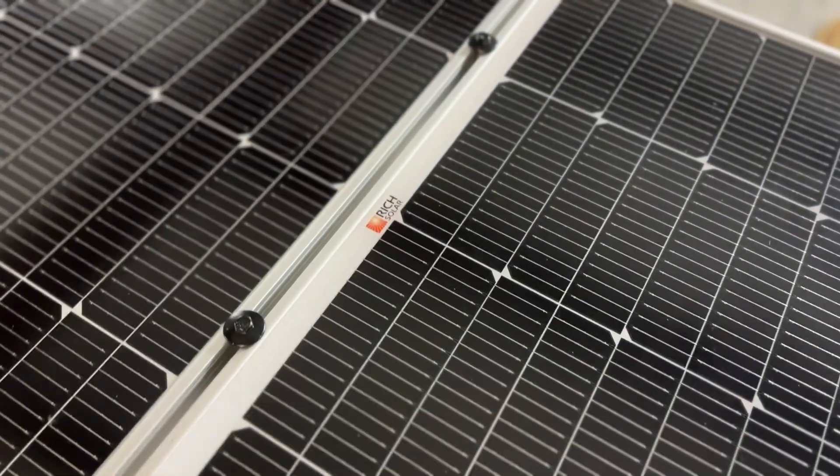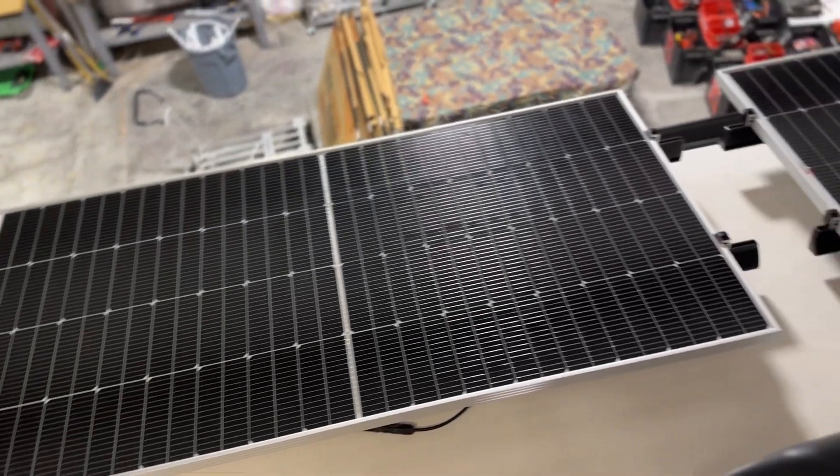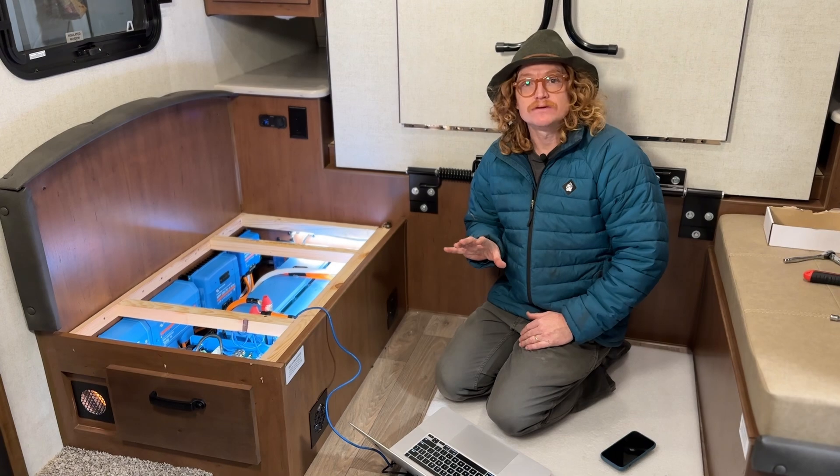If you're looking for some solar panels for your project, I highly recommend Rich Solar — that's all we have ever used and all we will ever use. They're a great company, really polite to deal with. These are their 250 watt pro version panels, so they're a high VOC panel — a really good panel for this type of project. We've got a link to the Rich Solar website down in our description.